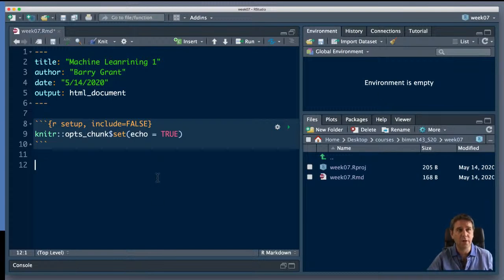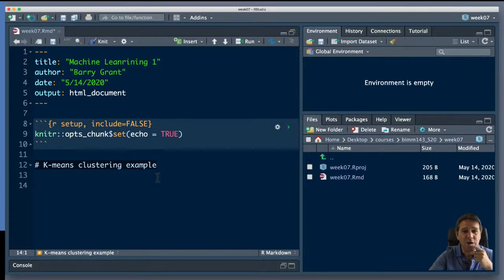So here I'm going to do K-means clustering example. So we're kind of getting started with K-means. Now the little x that we made up, I could type it out. So I think we did temp, and you could copy it from the slide if you had it, but I'm just going to type it out again. So we make a vector. c is the function to make a vector. So I have my parenthesis in here. I'm going to make this vector, and the first one is I'm going to do rnorm.